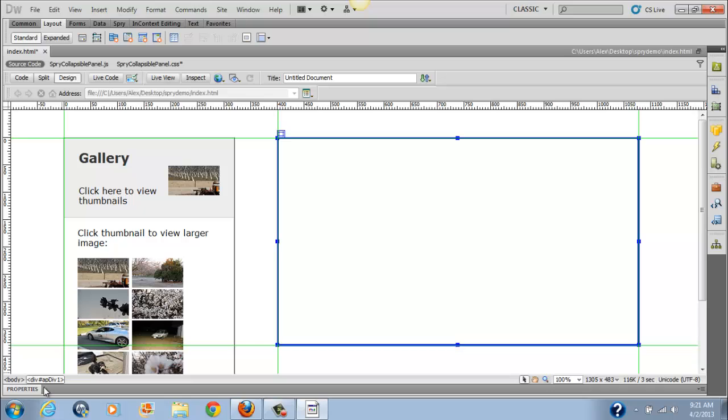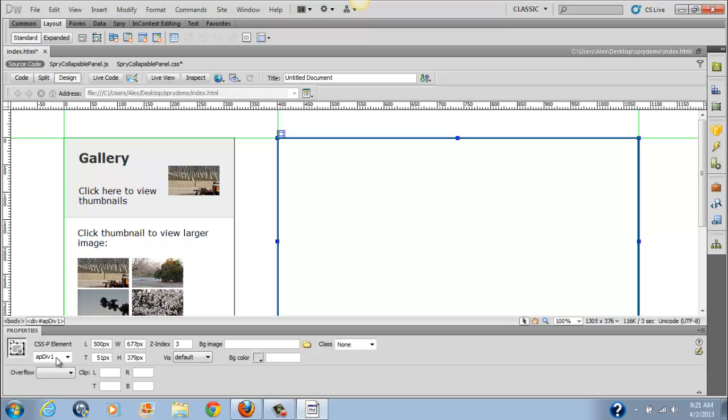And I'm going to select it by clicking on that tag and making sure that in properties you have that CSSP element. I'm going to give this a name of image 1 div. You can see that my dimensions are right on because I did draw those guides in there. I'm also going to choose in Vis, I'm going to say hidden.